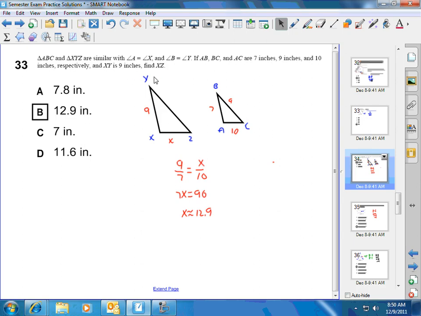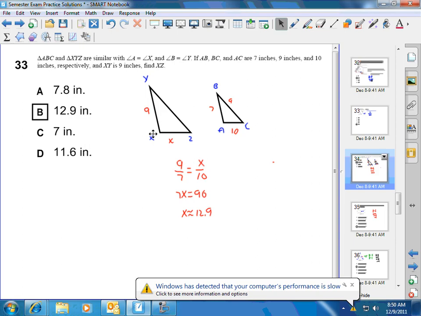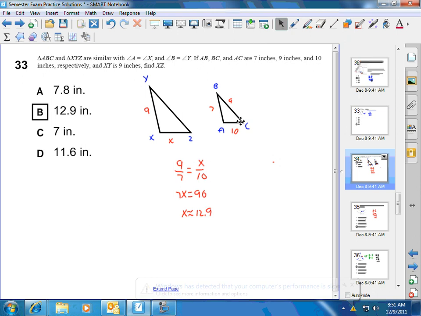So I can use the properties of proportion to find the unknown value. They're asking for xz. Okay, so I drew two triangles, and I labeled them the same way so that I could see corresponding sides and corresponding angles. I start here with x, so x, y, z clockwise. Started here for x, so I'm going to start here for A, go A, B, C clockwise, and then I labeled what was given.